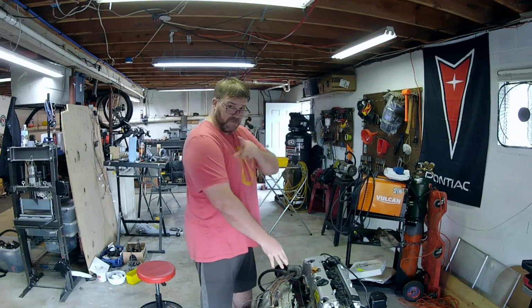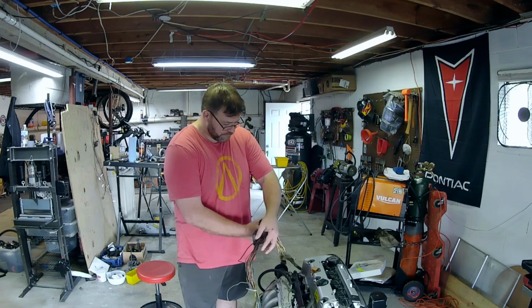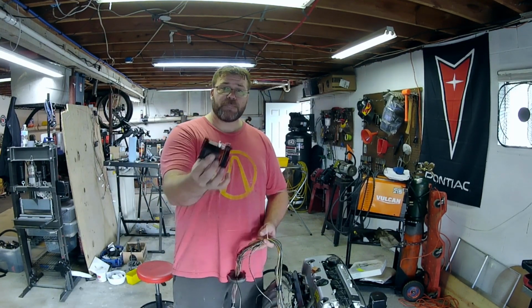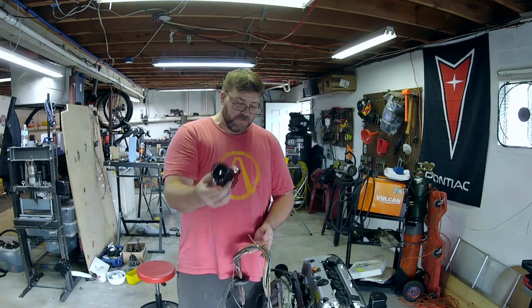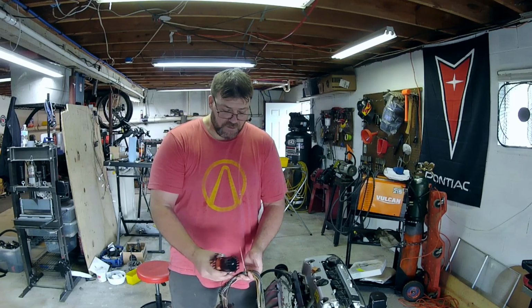Let me rephrase that. When I say we're about to start on the wiring, what I really meant to say was we have to get this mess of wiring sorted, because we are going to be using a bulkhead wiring connector to basically terminate the wiring at the firewall. That way, if we ever need to remove the drivetrain, it's one bolt, we disconnect the wiring harness, and then we can drop it out.